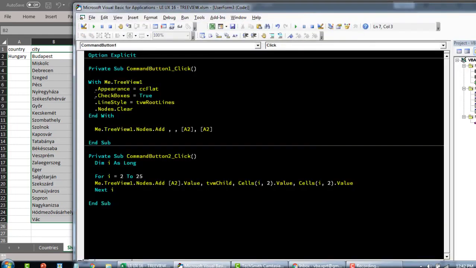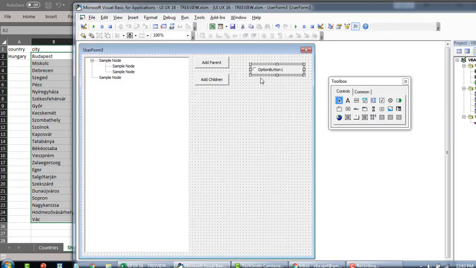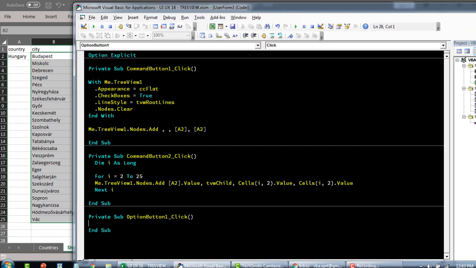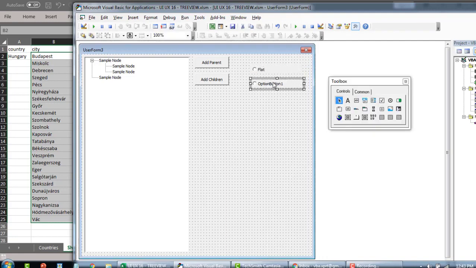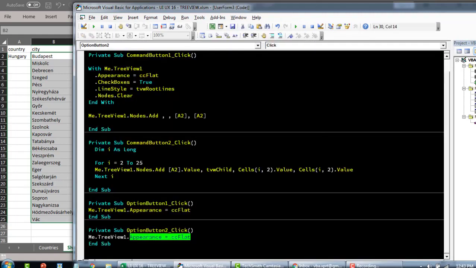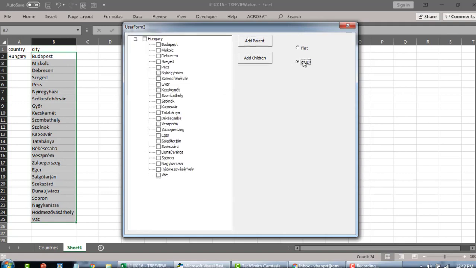Again, you know how to now enable the checkboxes and then change the appearance, the line style. All this could be changed at runtime. So let's do a very quick example of 2 combo boxes, and then here we say if we want to see how the appearance looks. So the first one, we'll just say the appearance to flat, and then first set the value to 3D, and then we'll call this like this. So I'll load this now, and then this is 3D, and then this is flat. Okay, so you can do that in that fashion.